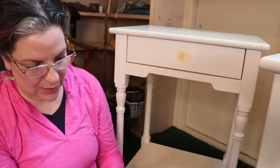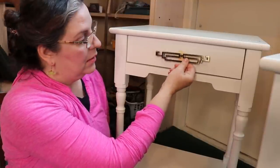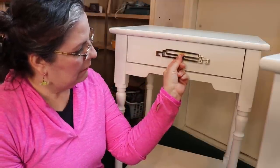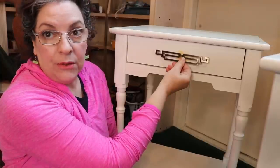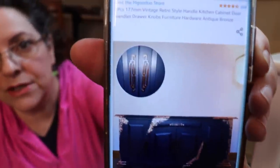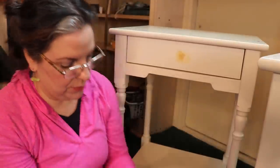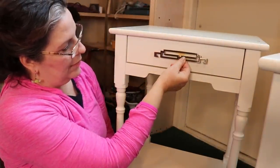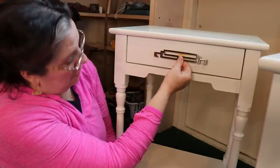Okay, so the handle would look like this. Now, I don't know if it goes this way or that way. Looks good though, right? Let's go on Amazon. Okay, so on the website, I don't know if you can see, here's the handles on the vertical, and this is the handle on horizontal, okay? So they go this way. All right, we'll put them down. I don't know if I like it down, but okay.